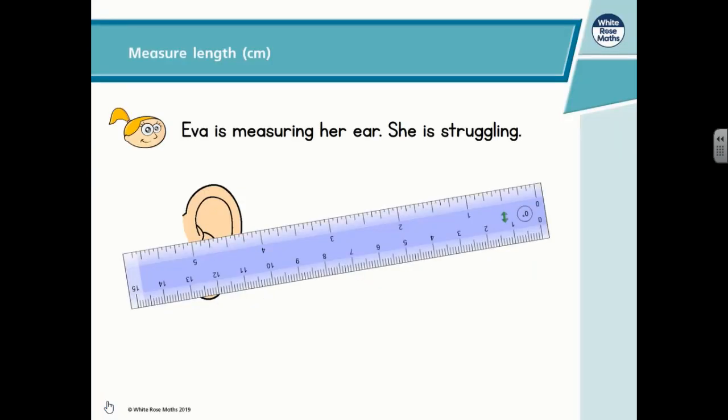Okay, measuring length in centimetres. Eva is measuring her ear. She's struggling. Can you measure your ear? It's very tricky to do. Maybe you could measure someone else's ear. Can you see what Eva's doing?